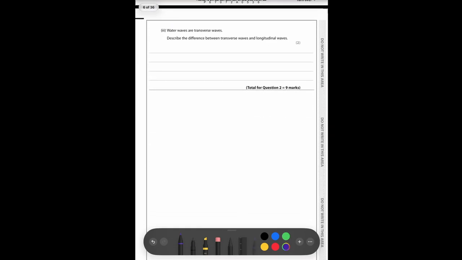Okay, and then the next one and last one for the waves question, what's the key piece of information they're given here? Okay, transverse, and telling me about transverse and longitudinal. Now with any question where it says give the difference between something and something, I know that if I just define those two things, that's going to help me out with that. So I can just define them separately, and I know I'm going to be getting the marks from there. So what's a transverse wave? Well, I've just got to make sure I remember the keywords. So the transverse wave is a wave where the oscillations or the vibrations, whoops, I should have said transverse here.